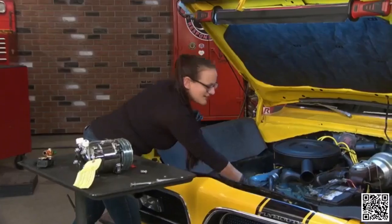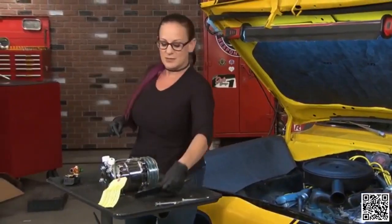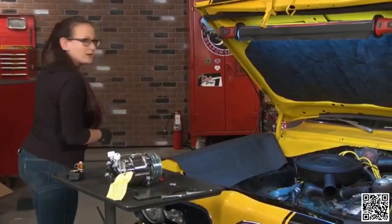So we've got some creative work ahead of us on this, but I'm going to start with finding the right spacers for it. Maybe we've got some generic spacer stock that we can cut down to the exact size. So I'm going to go digging in our stockpile, see what we can figure out.